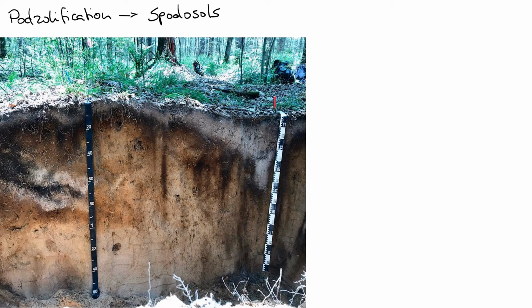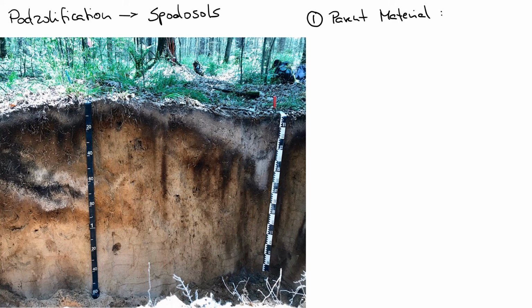So lastly, or second to lastly, I want to take another look at our 12 soil orders and the spodosols. We've looked at these previously as one of the most beautiful, colorful soils to look at, where we have a leach layer, that is the white layer, and underneath it we get the accumulation of aluminum, iron, and organic matter that makes this nice dark color down below. This kind of soil forms under acidic conditions, and the way the acidity comes about for spodosols is in a process called podsolification.